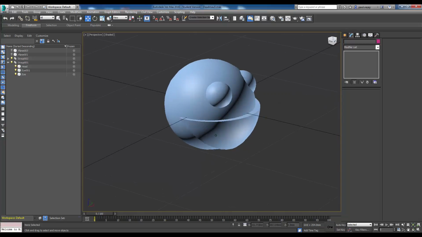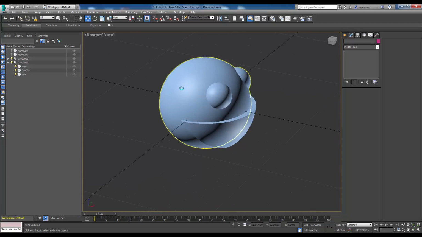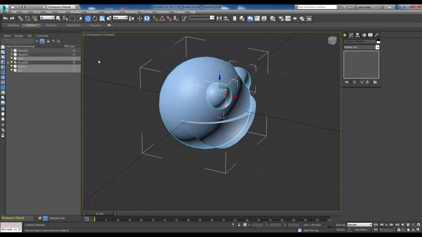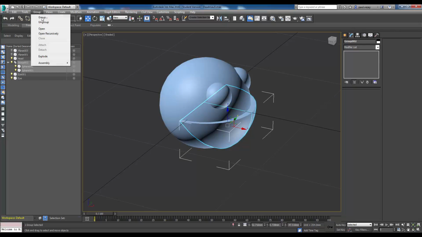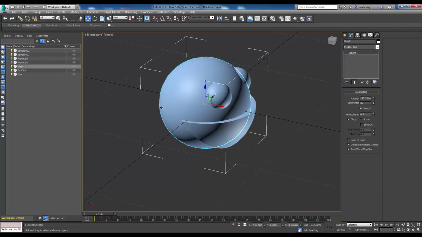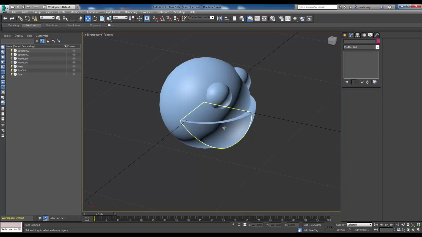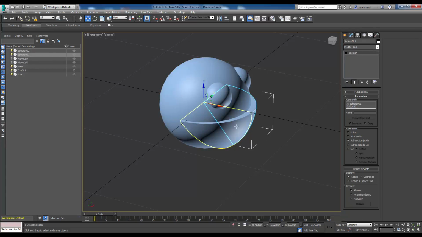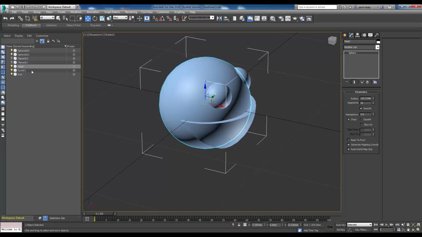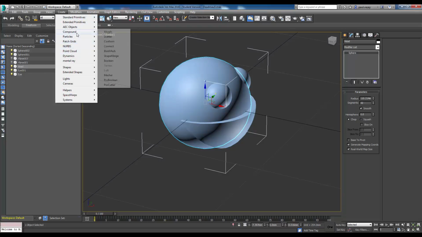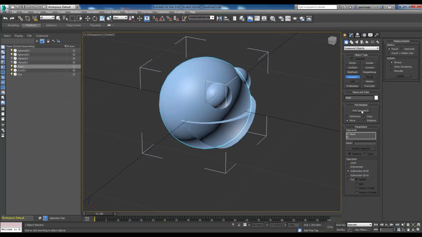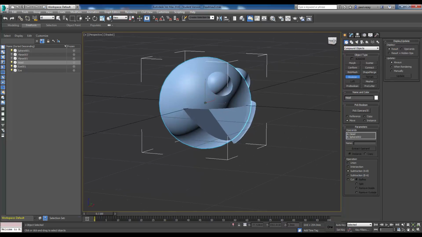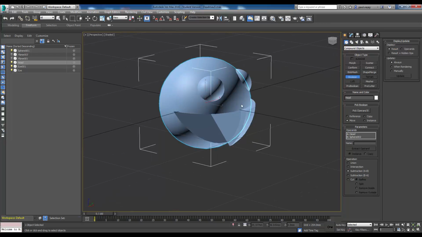Alright, that should work. Okay, so with this much done, I'm going to basically ungroup all of these and these as well. So this allows me to run some Boolean operations. So what I want to do is subtract these spaces or these shapes here from the overall big sphere. So big sphere selected, called head, back into Booleans, compound, Boolean, pick operand B, so I'll pick that one. And you can see there that it's just taking a big chunk out of that piece.